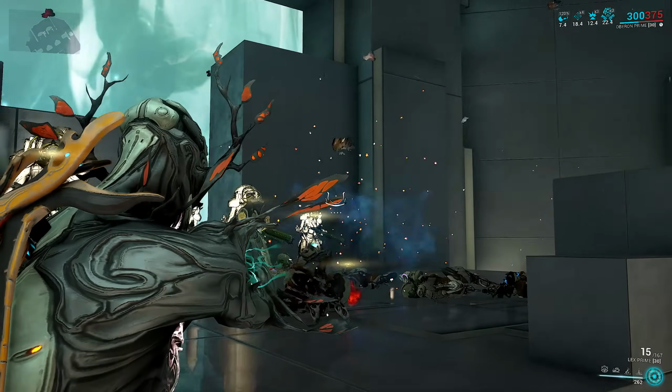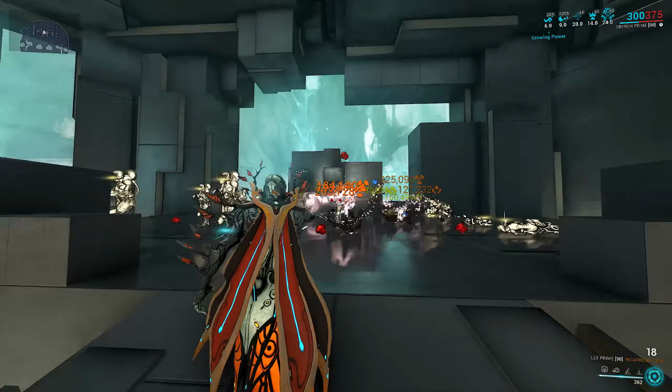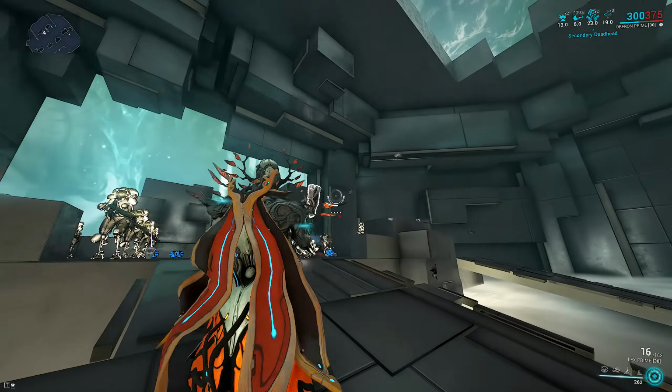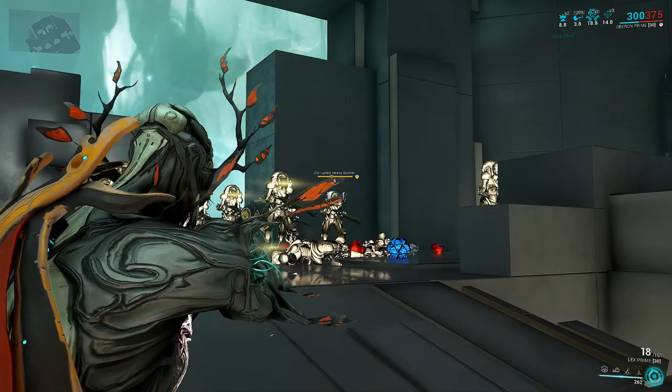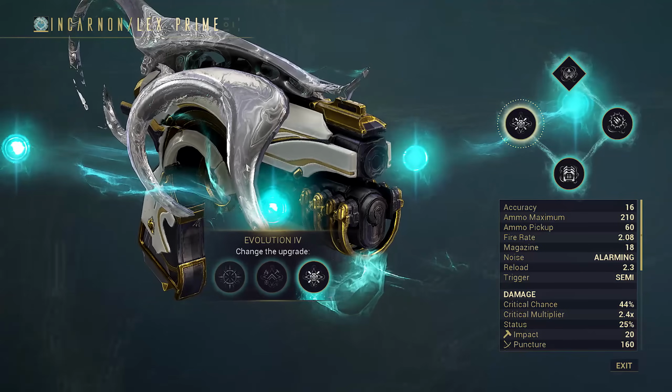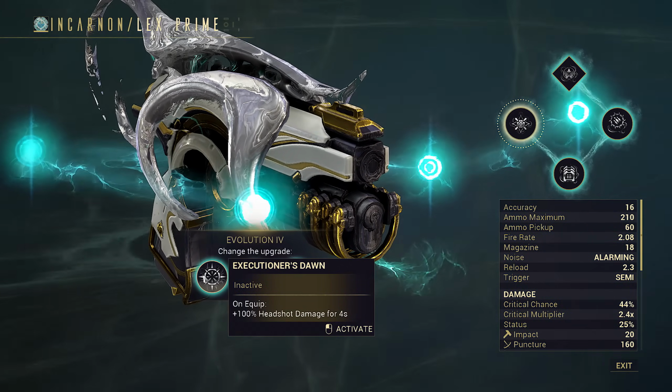Exiting Incarnon mode will also always grant a full magazine to the Lex, meaning reloading from empty buffs are useless. Therefore, we pick plus 10 magazine size for 18 shots to build up the meter. The fourth tree is also simple. We never, ever pick a plus 100% headshot damage bonus perk. Why? Because it only works on headshots.